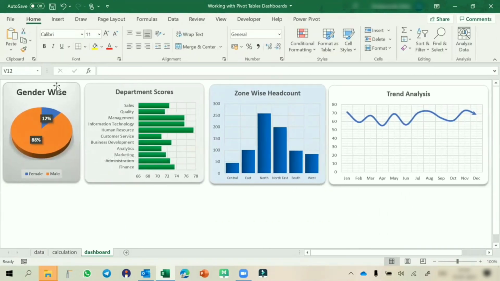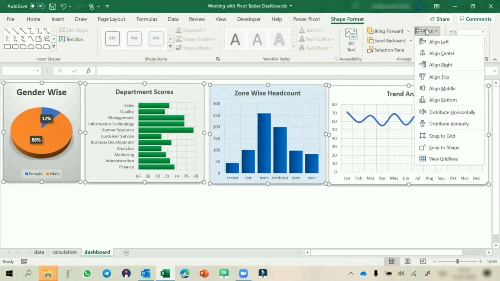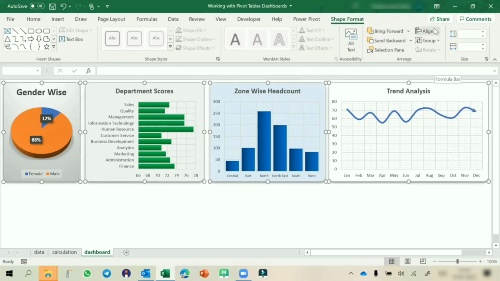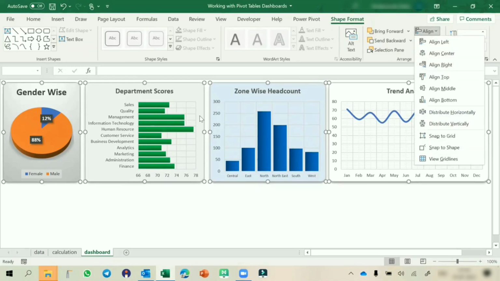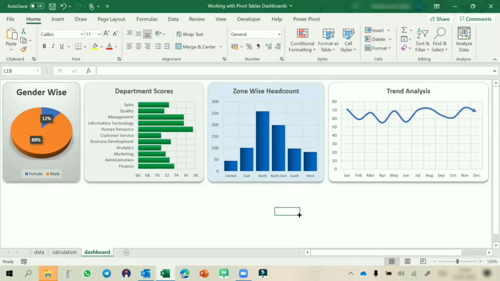Now, अब क्या कर सकते हैं? Let's align this. इन सबको select करते हैं because these are not properly aligned. Save format, align, top. अब distribute करना, बीच में जो gapping है कम ज्यादा है, so it's showing distribute horizontally. अब देखिए the gap is proper.